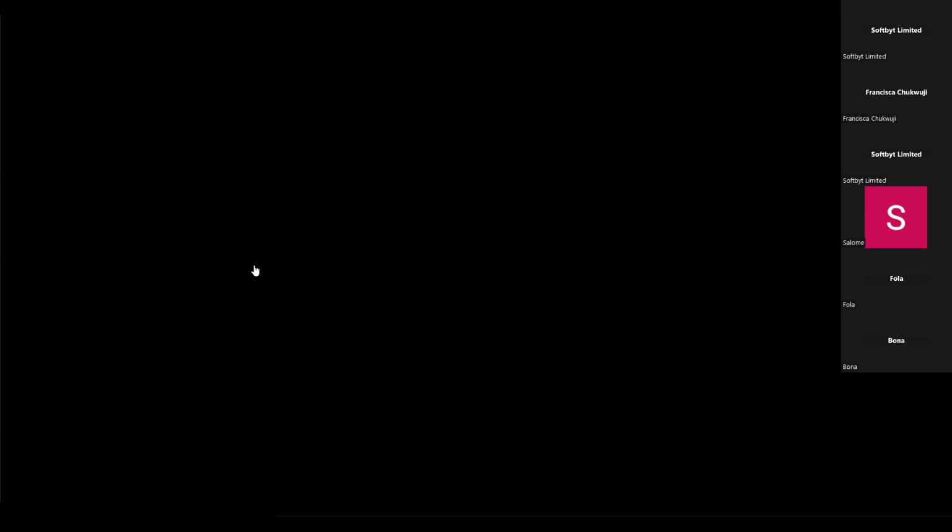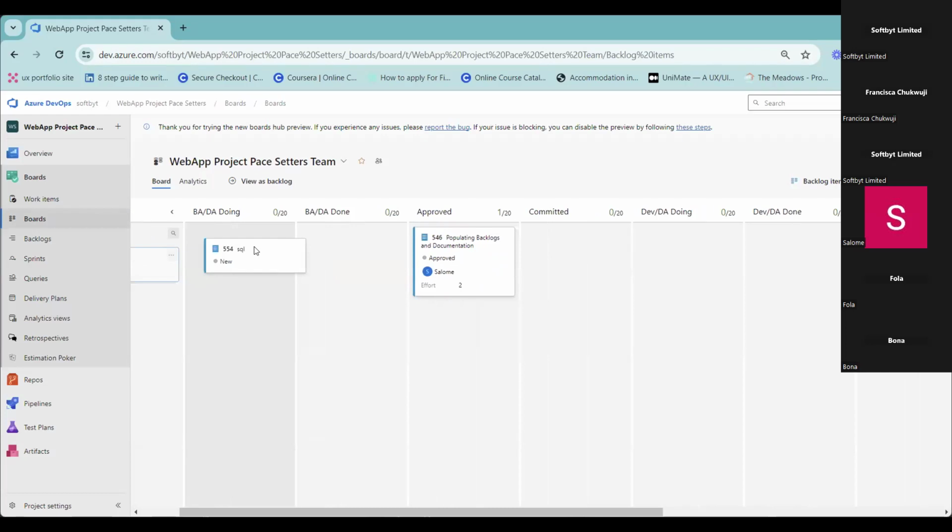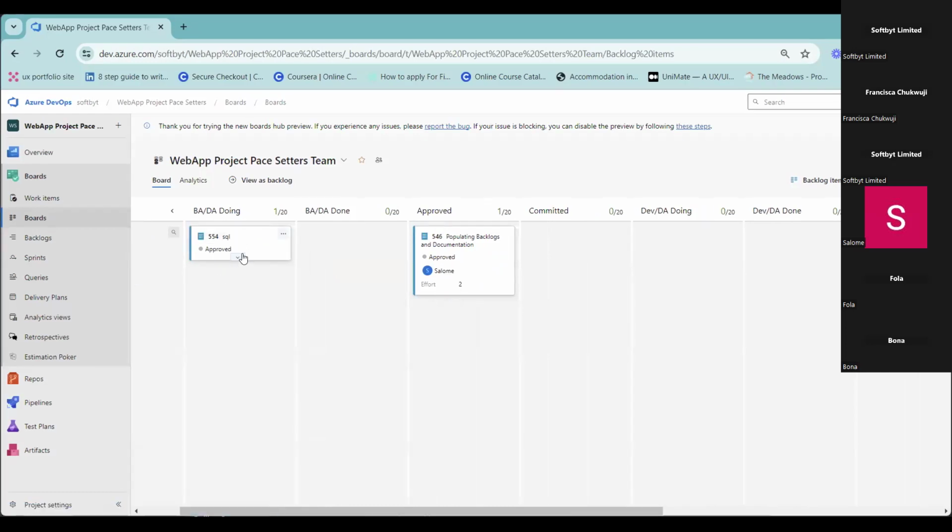So what this project management tool is, it's not like you will be importing your data here. Do you understand? You are only creating, in most organizations they call it tickets. You are only creating your task. So if you are importing data, you come and create "importing data", which is new. Then once you start working on importing the data, you move your ticket to doing. They will know that, oh, Peculiar is actually working on this ticket.